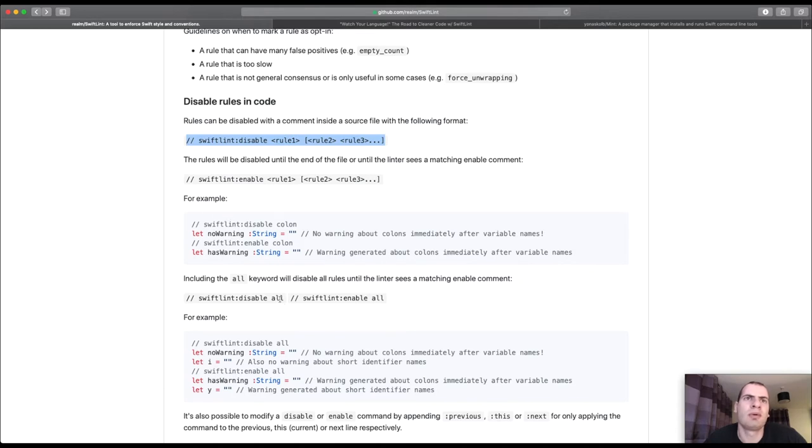You can disable or enable all of the rules like that, but in my opinion it's not good practice to use these, because it makes your code a little unreadable, and that's the first thing. And the second thing is that you're not conforming to the styles. So think twice before doing things like that. You may have a better solution, a better way to handle the problem.